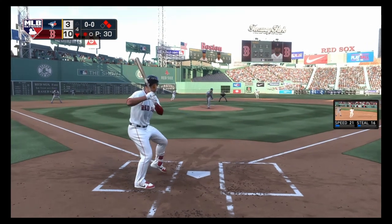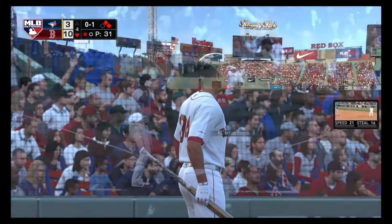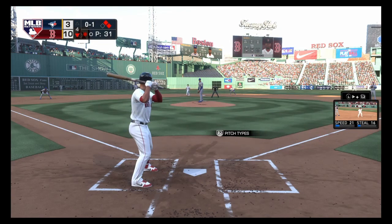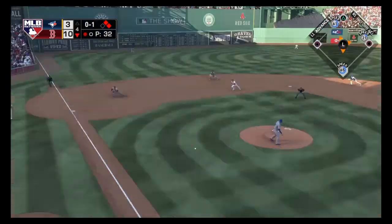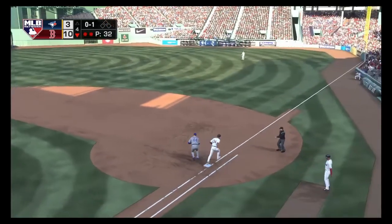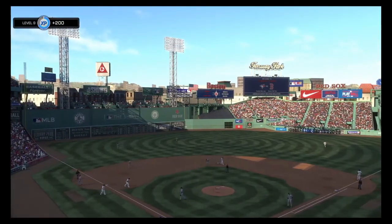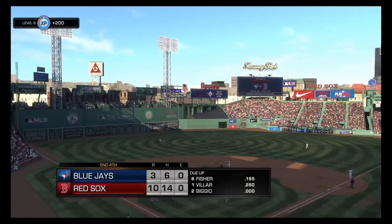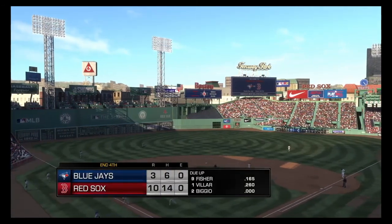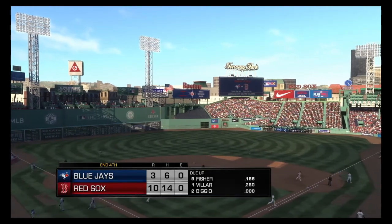Into the box now, Jairo Munoz. 0-1 the count. 2 home runs already to his name in this one, and we'll see if he could possibly strike again. 0-1 pitch on its way. On the ground is short. This could be 2. The second for 1. On to first as they get the double play to get him out of the inning. So it's no runs on 2 hits, no errors, and 1 man left on. We played 4 full. The Red Sox lead it 10-3.